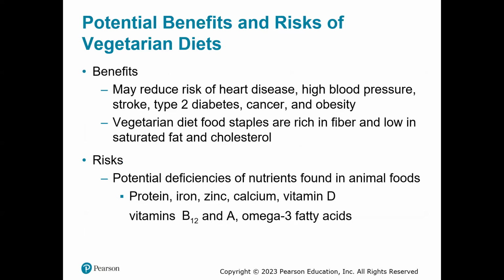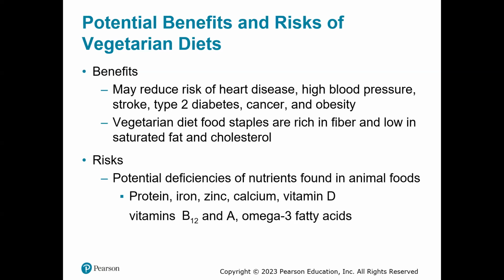All right, so what are the benefits of a vegetarian diet? Oh my gosh, decreased risk of heart disease, high blood pressure and strokes, decreased risk of diabetes, cancer, and obesity. Vegetarian diets are rich in fiber and low in saturated fat and cholesterol, so it's a pretty good overall diet. There are some nutrients that you get from animal foods that you could have potential deficiencies in. So protein, stop it. No one's deficient in protein. Iron, zinc, calcium, vitamin D, vitamin B12, vitamin A, and omega-3 fats.